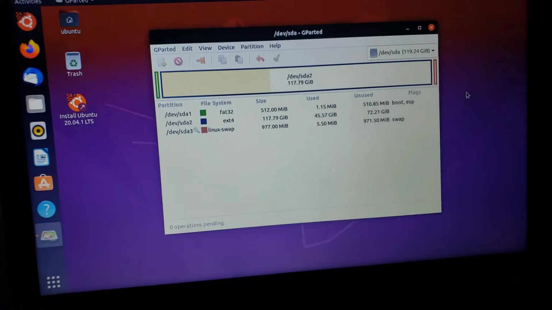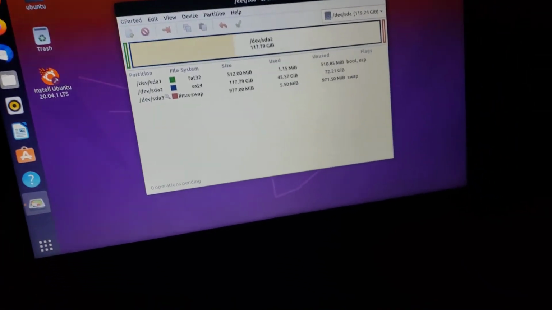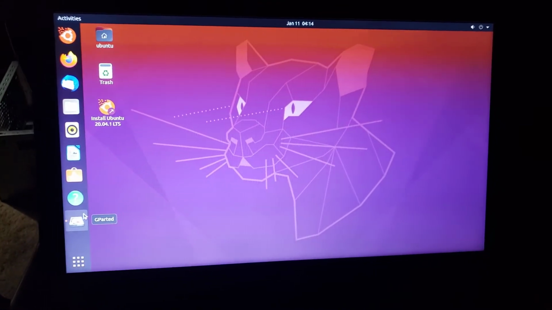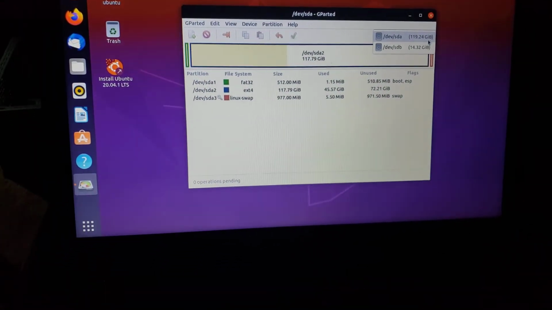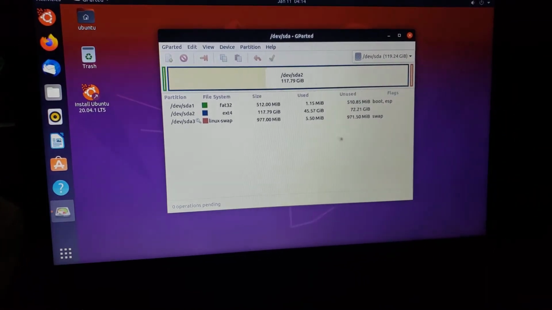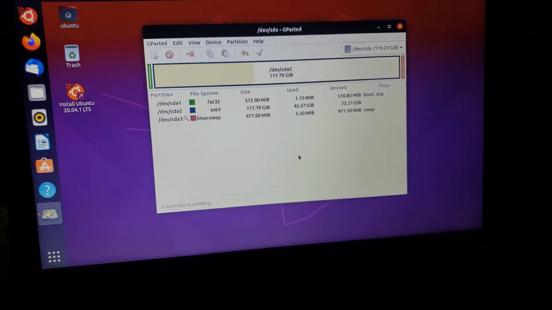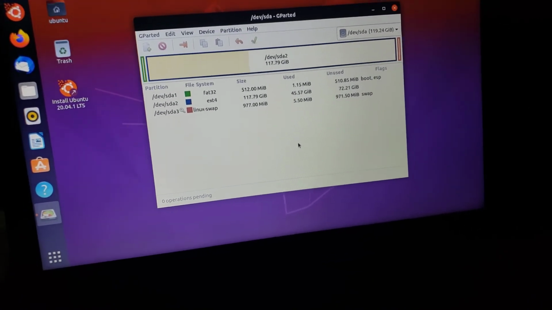But most of what I was doing was actually on a live booted disk for Ubuntu 20, and I was just using, so this is it, I was just using GParted on here. This tool is amazing. It lets you clone partitions, copy, paste them across different drives or whole drives. It's great. Anyway, I just wanted to talk about that because that's what I spent a little bit of time doing today, and I'm really excited about it.